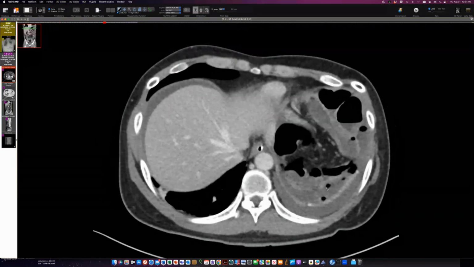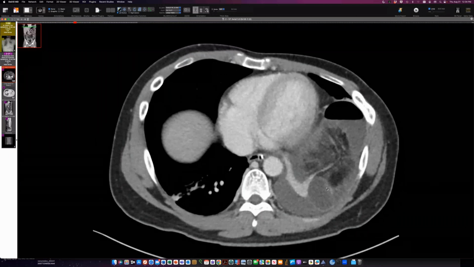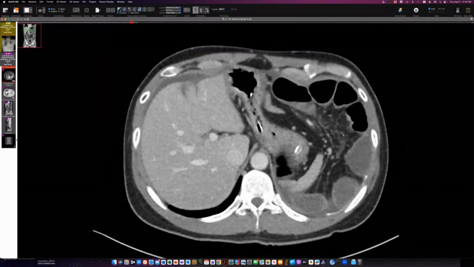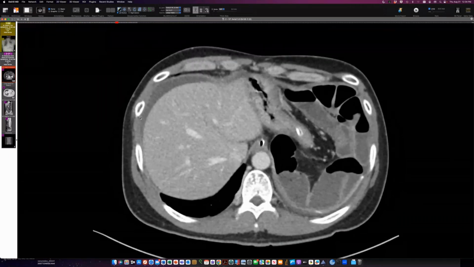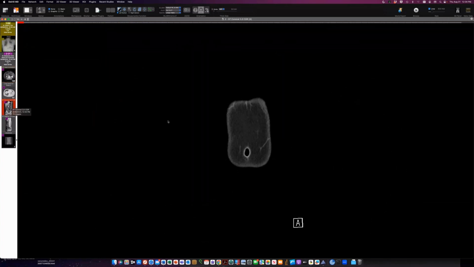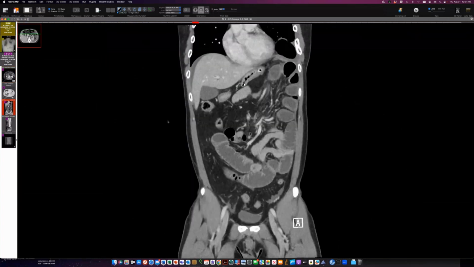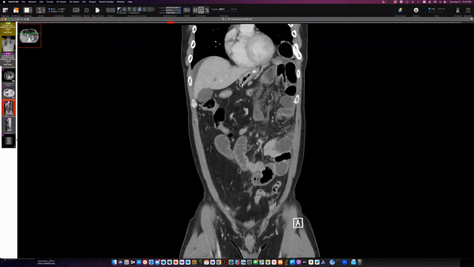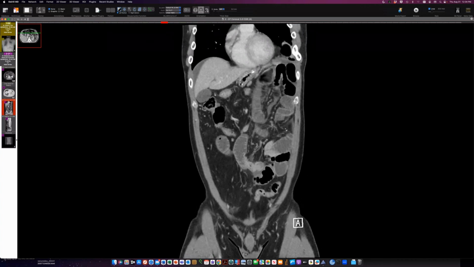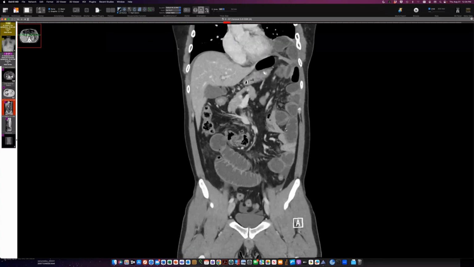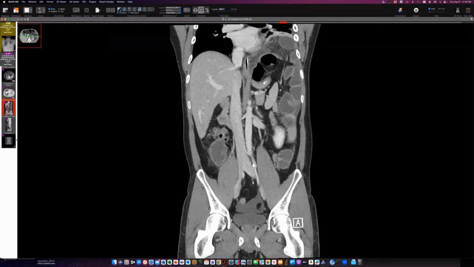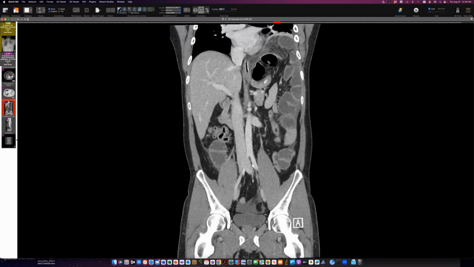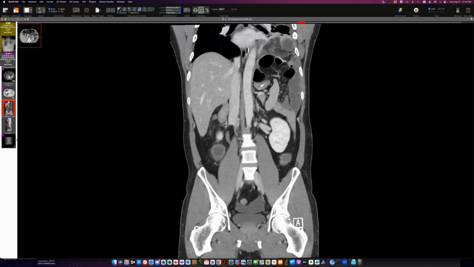We see a very cruddy base. We've got some gut here. It's kind of hard to tell where the gut is. Coronal is a lot more revealing, because we see that we have very dilated small bowel loops, and some of those small bowel loops cross the diaphragm into the chest. Here you can see stuff up here and small bowel. So this was a severely obstructed small bowel.